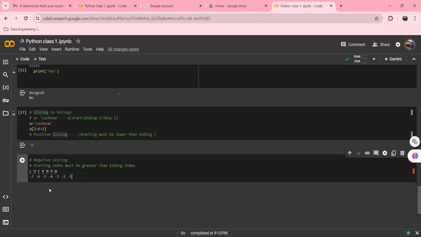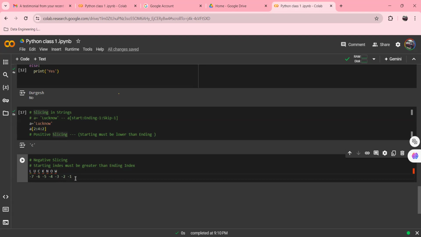Whenever you are doing negative slicing, to understand how these values can get negative index: if you start from the beginning, index starts from 0. But if you start from the ending, then the index always starts from -1. So W is at -1 position, O is at -2 position, and L is at -7 position.